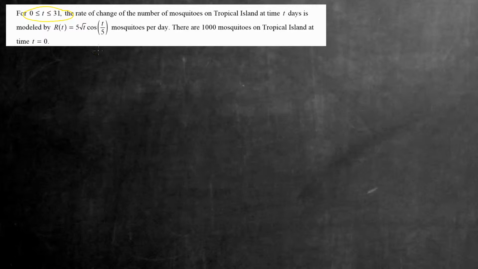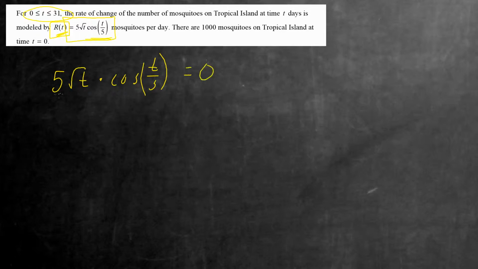A common mistake on this one, I would assume, would be to find the derivative of this, just thinking if I want a maximum, I should find a derivative. What we've got to discuss is that we're given a rate already. And if we integrate that rate, we get how many mosquitoes. If I want to maximize the number of mosquitoes, I need to find its derivative and set it equal to 0 for my extrema. So this is actually the derivative we want. We want to set that derivative equal to 0, because that is our rate of the mosquito increase. That's our derivative of the number of mosquitoes.